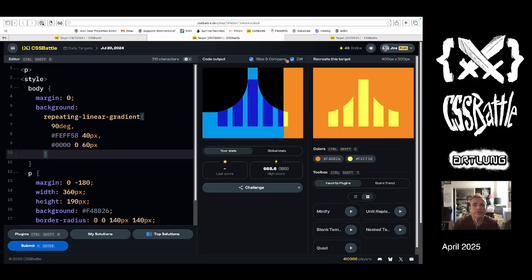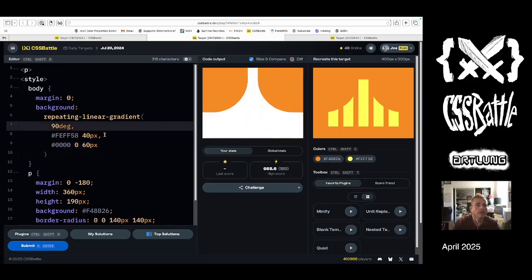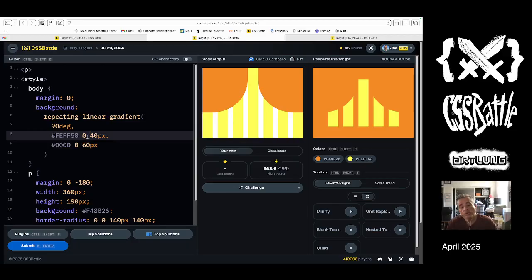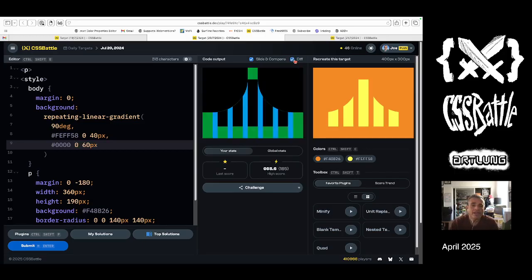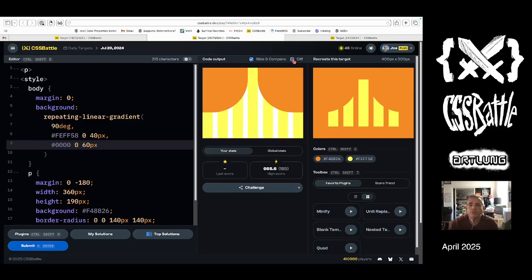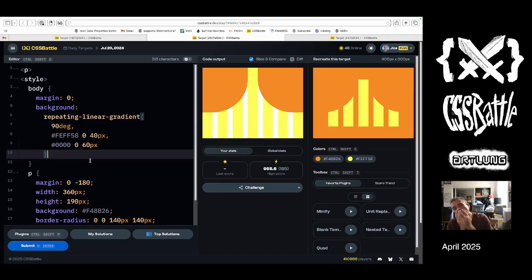Background repeating linear gradient 90 degrees, and we got nothing. Why? Because I don't have correct color stops. 0, there they are. So with the repeating linear gradient, I can't remember if there are exceptions to this, but you need color stops that are going to repeat for you. And that seems to be right on, and that makes me super duper happy. So if we set that repeating gradient with the correct height, width, and repeat, we want no-repeat, and for now we'll set it at 0, 0, and we're going to give it a width.